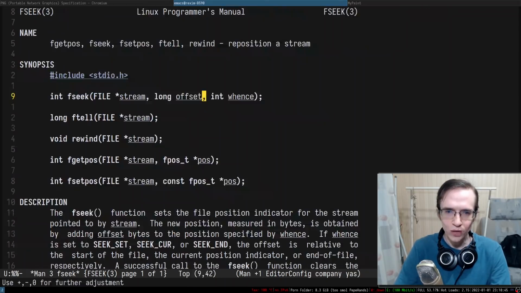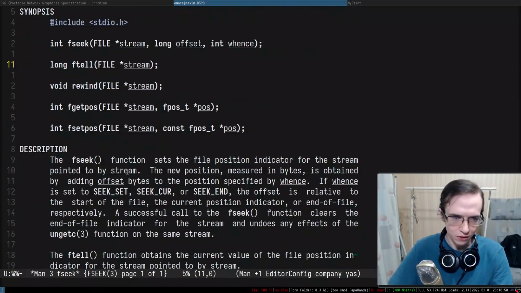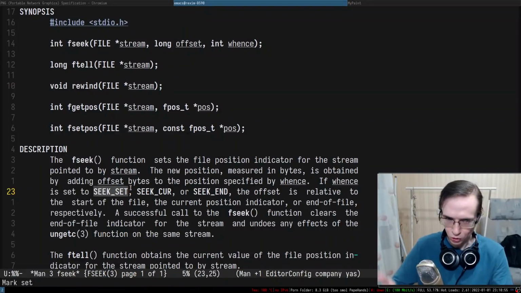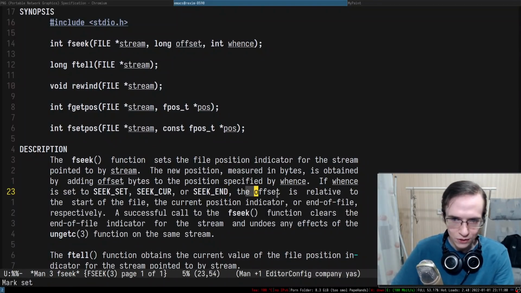So I wonder if there is any way to specify a relative offset for the cursor, right? There's several things you can use in here, like in whence, to set the cursor in absolute way, and SEEK_CUR, I don't know what it is, and SEEK_END sets basically at the end. So the offset is relative to the start of the file, the current position. So this is basically the relative offset. This is probably what we need in here. Or end of the file respectively.